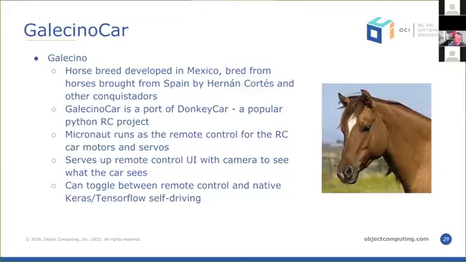So my buddy Lee went to reInvent last year, came back, and he's like, man, can you make something like this for the JVM? And I'm like, I think we can. So we gave it a shot, and this is kind of what we've come up with. Again, Micronaut's running as a remote control for the RC car. We also serve up a remote UI. We actually reuse the entire UI that DonkeyCar has on the HTML side of it. And Micronaut is acting like the Python code would and responding in exactly the same ways, so the UI will work. We'll show you some code examples of that in a little bit. What the UI does is it lets you toggle between the TensorFlow Keras autopilot mode and the remote control mode.